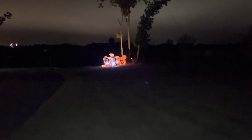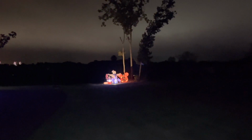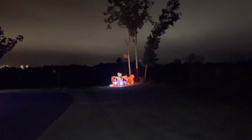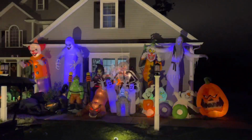You know, video doesn't do us justice. It looks a lot closer than the video shows, actually, which is funny. But that's how they look from the road, and it turned out great. You can see them all great from the road. I was honestly a little nervous you wouldn't be able to, but once I saw them from the street, it looks great at night.